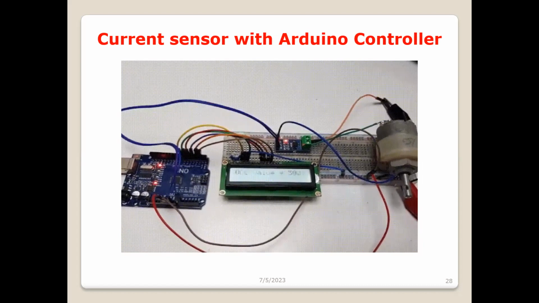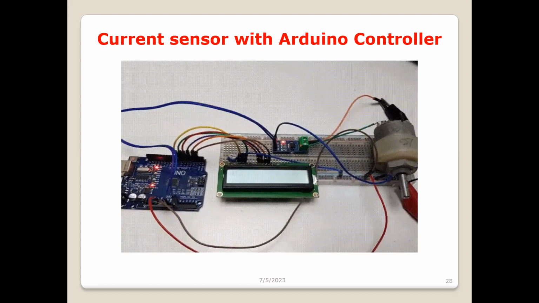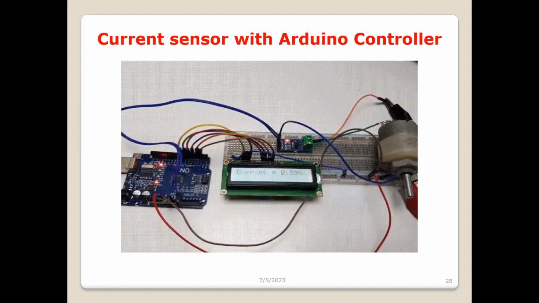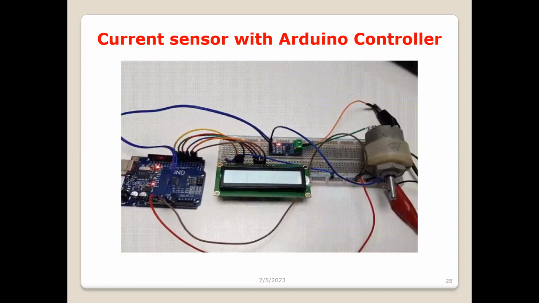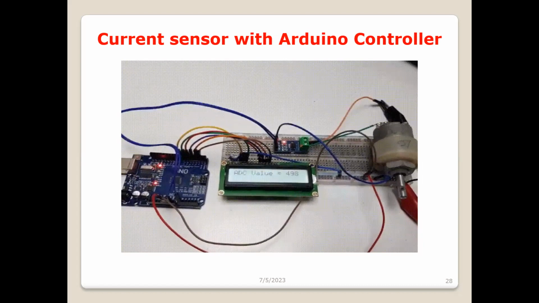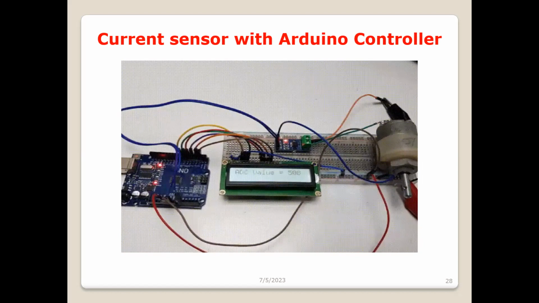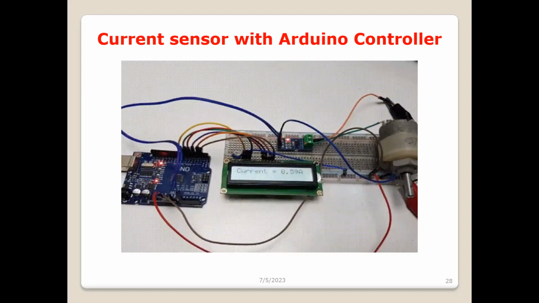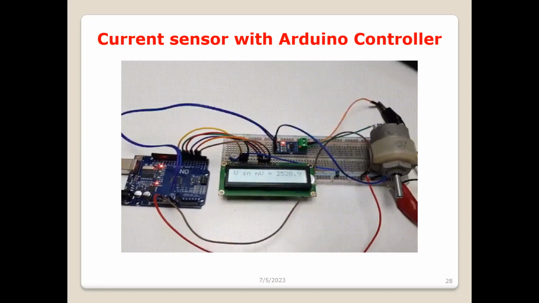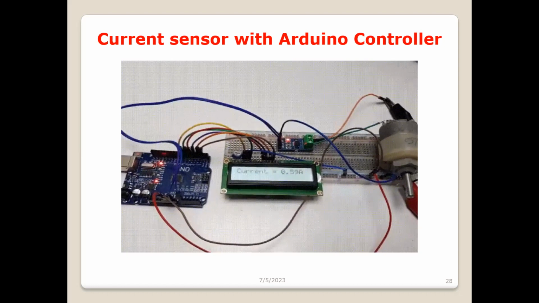That Hall effect will convert the magnetic field created by the current into a voltage directly proportional to it, which makes this sensor able to generate a linear voltage. And it will measure the current, how much flows through the circuit. So that is the current sensor working.